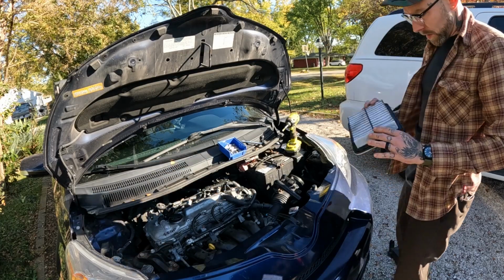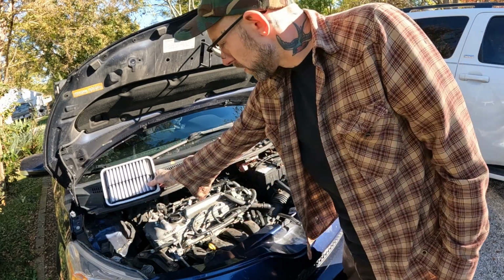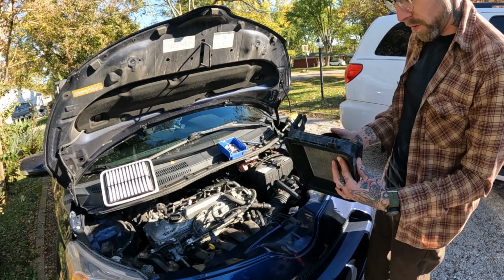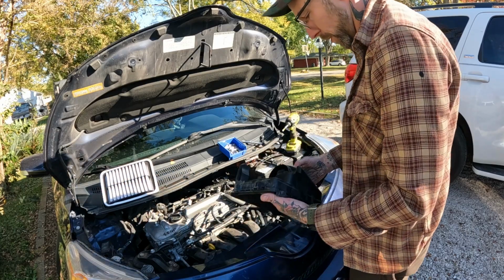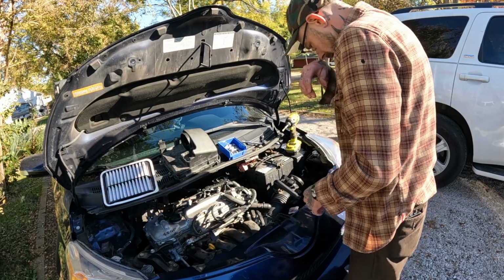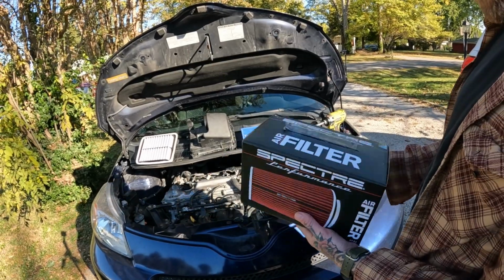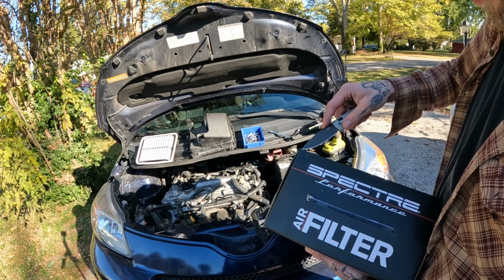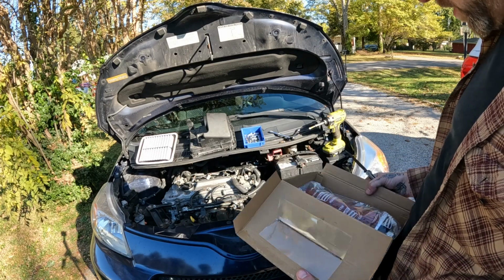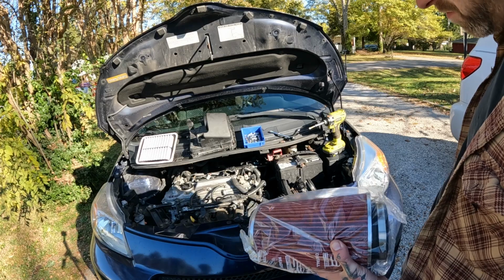It's like a brand new air filter, and it's a Fram, y'all. Looks like I can remove the whole air box. Oh, and there's like another air filter thing stuffed up in here. Okay. Let me grab my Advanced Auto Parts special here. Spectre Performance. Spectre, like a ghost. Alright, this is gonna be too big. Maybe not.